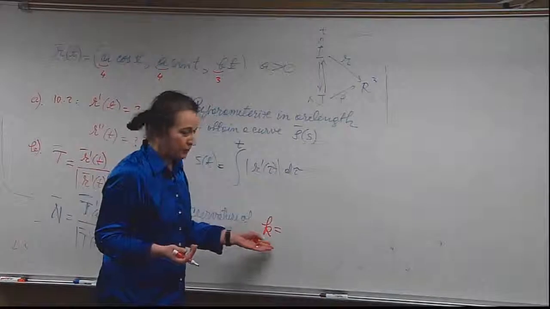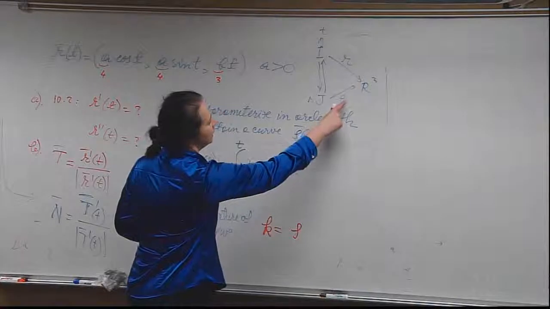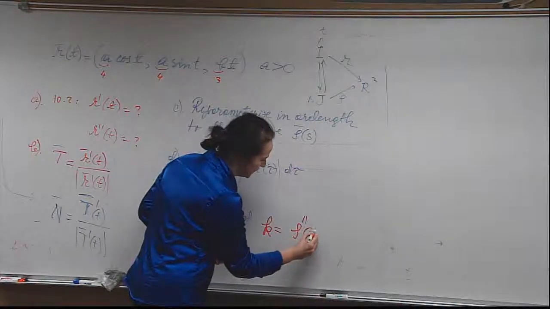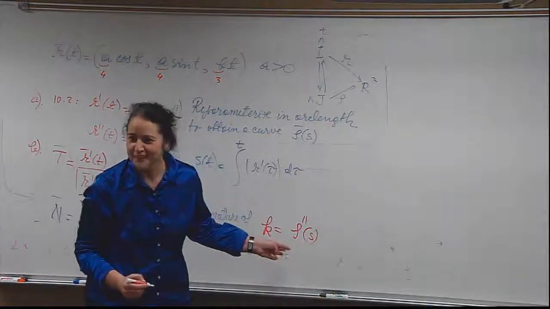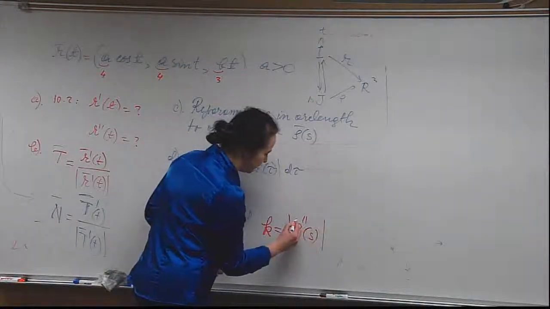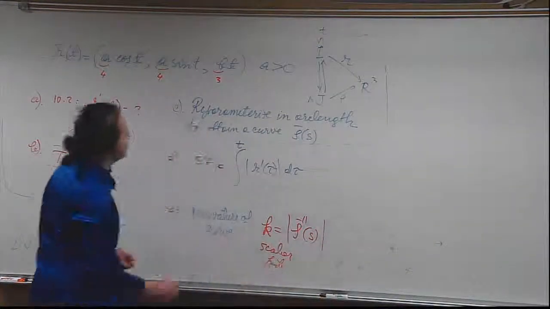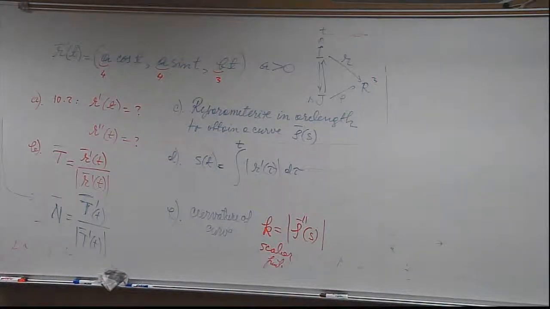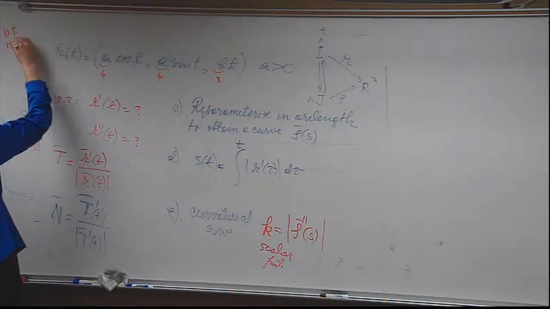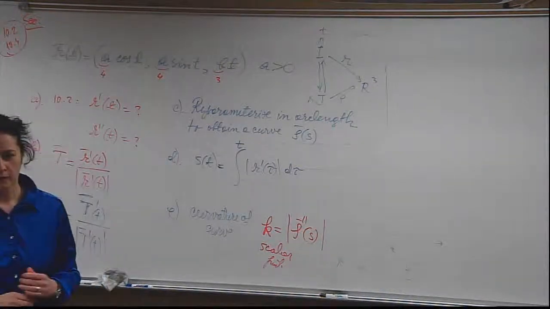But I would remember this formula, which is the magnitude of r. In this case, if our r is Greek rho, it's going to be rho double prime of s. Is this correct, what I wrote? No. What's missing? The acceleration in arc length, but in magnitude, because that's a vector, of course. This is a scalar function. Anything else you want, Magdalene? Oh, that's it. All right. So I want to know everything that's possible to know about this curve from sections 10.2 and 10.4. 10.3 is skip, 10.5 is skip. You are happy about it?